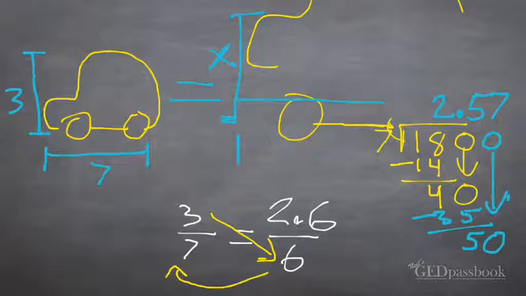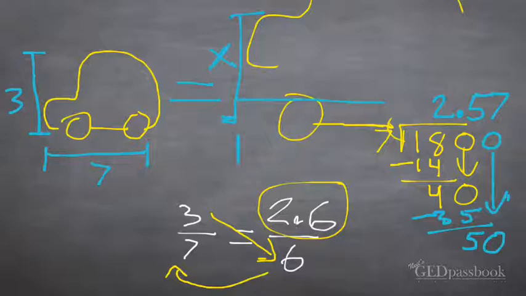So does that look right, first of all? Do you feel comfortable with that answer? The height of the new car is 2.5 feet high. Well, yes, because if you notice, my first ratio, 3/7, right? If the second ratio has a 6 for its length, I already know that the height should be lower than the 3. Obviously, this first ratio is in inches, and the second ratio is in feet, but that's not the problem.